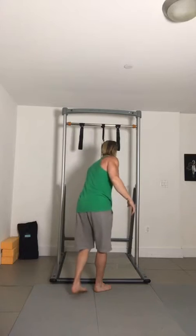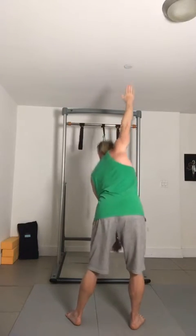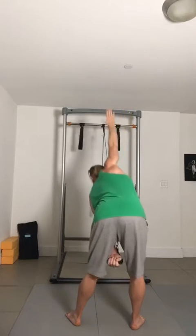Now with the straddle meat hook, same thing — we want to be in a pronated grip this time, just drive down between our legs, and drive that free arm back, pushing away. It's a kind of counterbalance, and that's really going to help you get into the shape by driving the hips up. More importantly, it helps with exiting the shape, because this is where injuries can occur — people just fall out and disengage their shoulder. So really focus on pulling against the strap and pulling that free arm. We can be here and drive back, drive back, then forward. To summarise: meat hook — turn the little finger towards you; straddle meat hook; then flag.